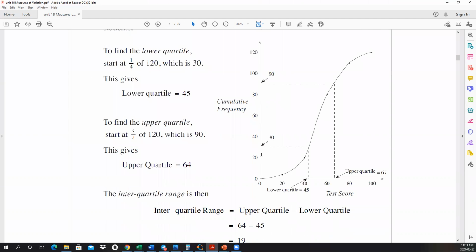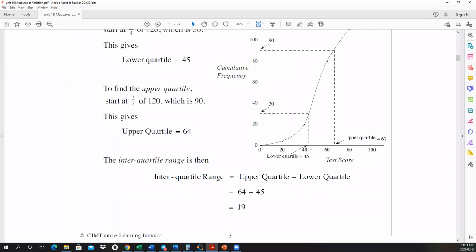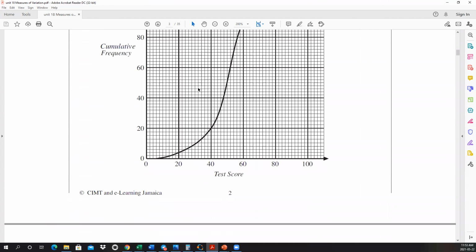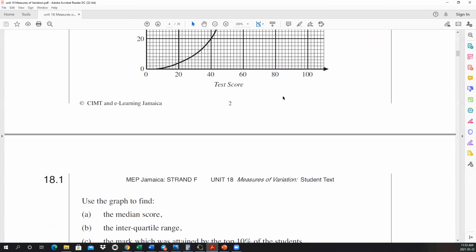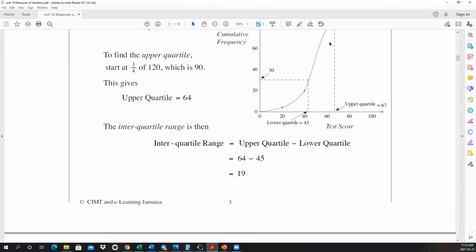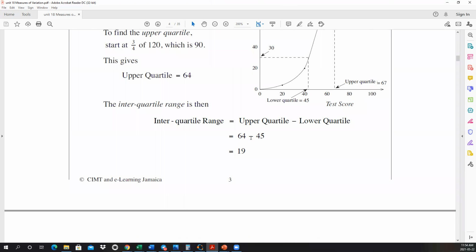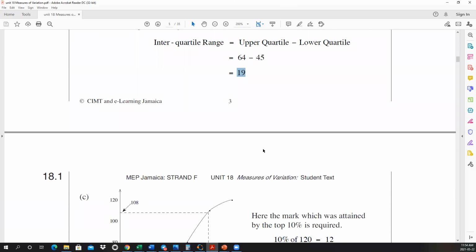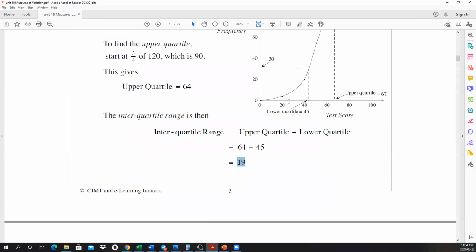Then right here, let me see, just 30. If I were to come down, I would get something close to 45, because the middle right here is at 50. I don't know how they drew it, but we just try to get the gist of it. I would say it looked like 60 to me, but we work with 64. So we say okay, 64 minus 45, we get 19. And that's how we get the interquartile range as it relates to the test scores.